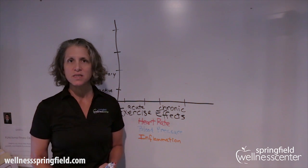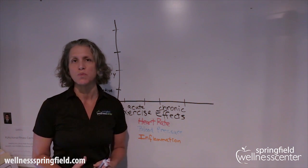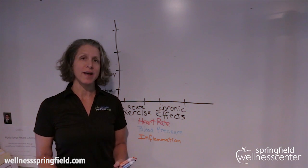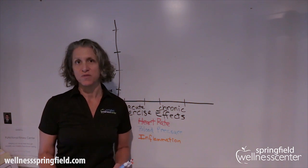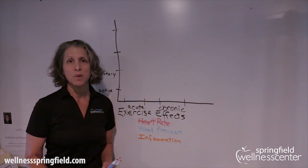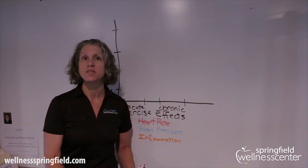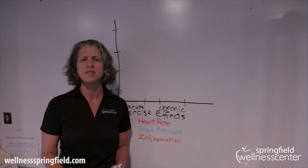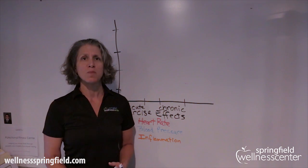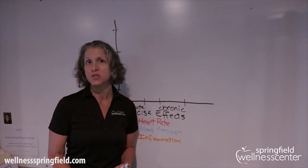And in fact, probably the easiest and best thing you can do is to start on a regular moderate exercise program to reduce inflammation. What a lot of people know about exercise is that, yeah, it might help you feel better, it might improve your aerobic capacity, depending on what kind of exercise you're doing, improve your muscle strength, improve your resting heart rate, blood pressure, a lot of good things that are measurable that we know and people do exercise for. But what you may not realize is that it can reduce the inflammatory markers in your body as well.